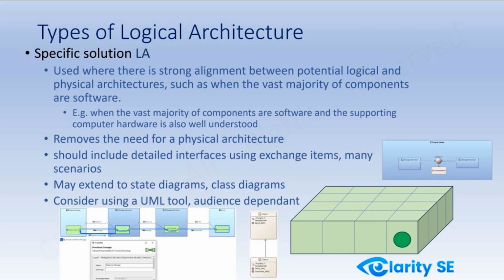So we can define the individual software components, the interfaces, classes and exchange items, and so on for each of those individual interfaces. There's also probably an argument where you might ask yourself, well, how much should I be doing in Arcadia, and how much should I be using a UML tool for? That will depend entirely on your particular project.